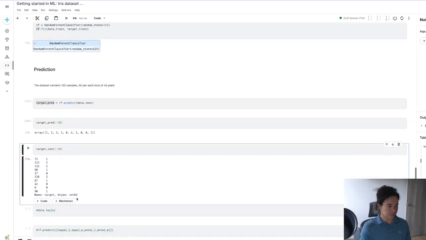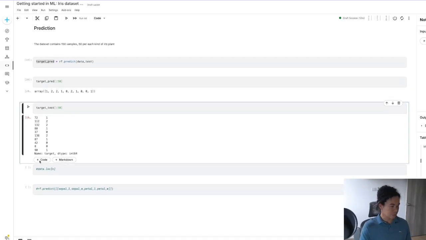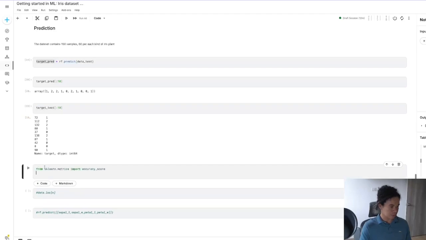Okay, this looks like 100% accuracy until now, but we can be sure with another function, another method. This method is accuracy score, and we're going to let it do the predictions for us. So let me copy this.